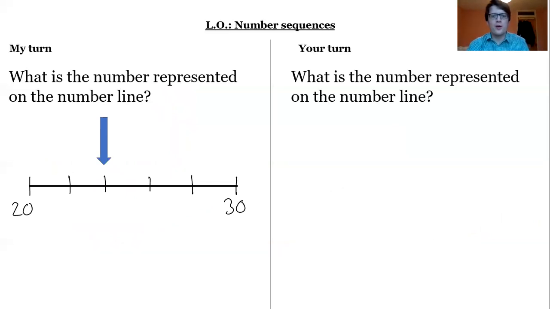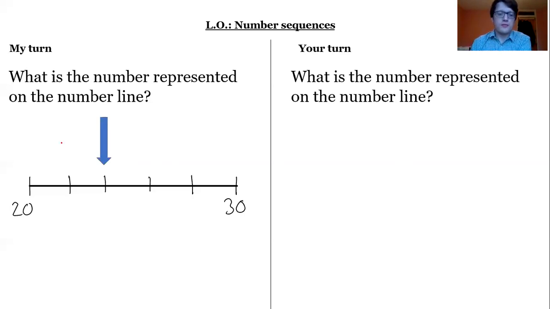Now here is where we start to get a little bit more complicated, because we're very used to seeing number lines with 10 parts on. And that's, I think, because going right back to your time in reception and Year 1, we first meet number lines when you're learning to count from 0 to 10.